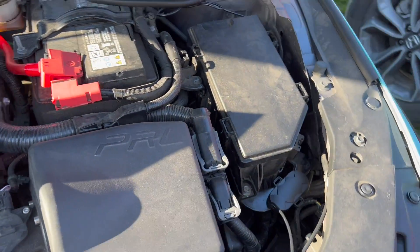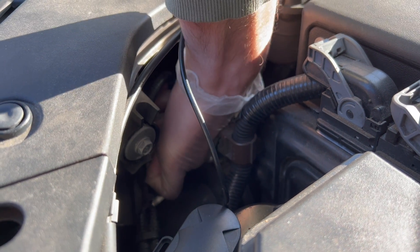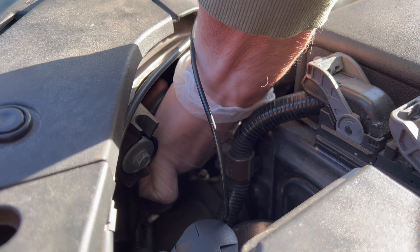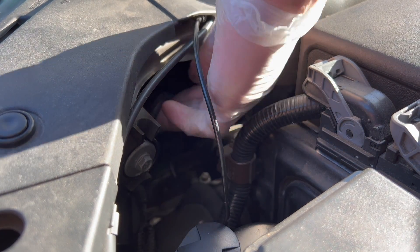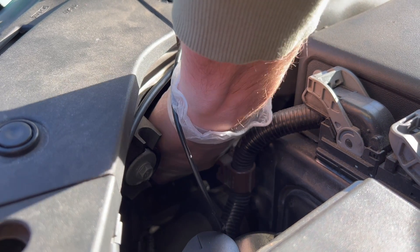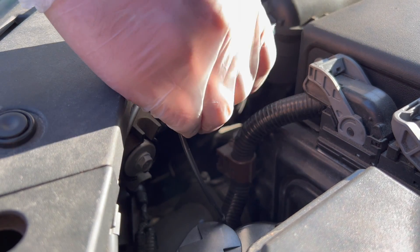Going for the high beams — it's right over here. Come around real quick, as you can see it's right there, the blue one — looks bluish. Just turn it counterclockwise. This one you can reach easily. Just disconnect it first — push the tab in and pull up. It's a bit stiff, but it turns toward the right from where I'm standing, and then you go ahead and plug the new one in.